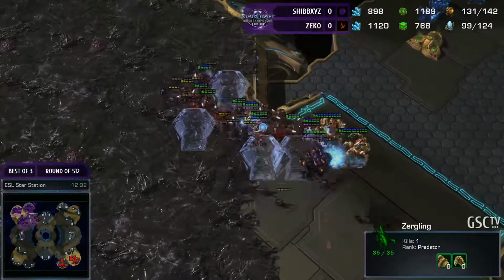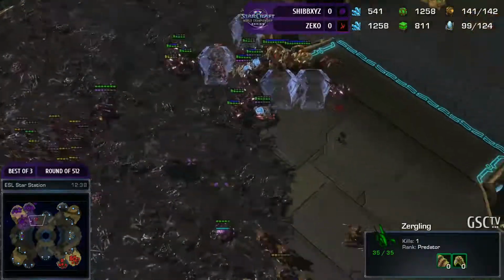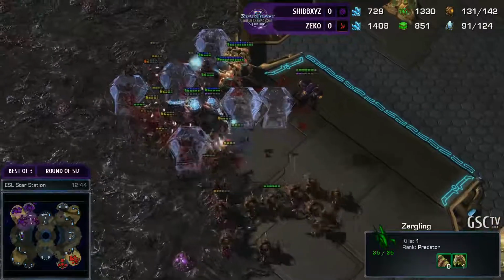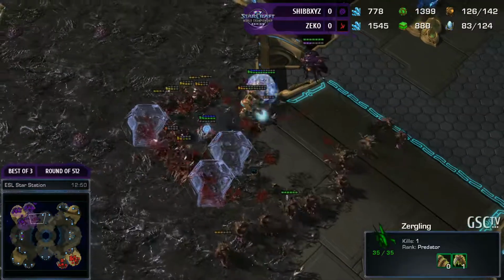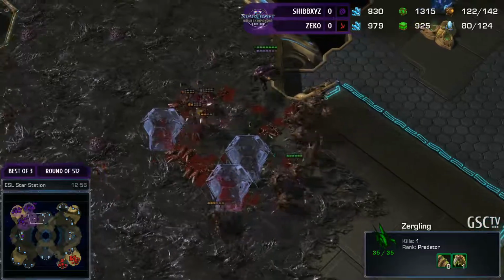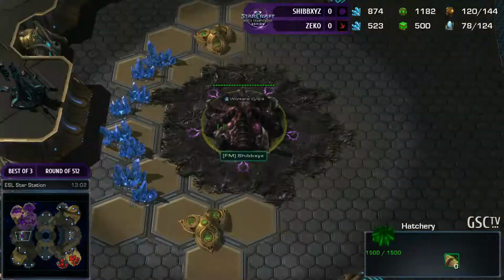Zerglings do come forward, force fields do go down. The Zealots are going to start devouring these. The Hydras really need to reinforce this army, though. Yeah, the Hydras are coming in from behind. This is going to get cleaned up exceptionally easy. We can see Zeko trying to get his force fields off as best as he can, but just so many Hydras, and Hydras tear apart Immortals and Gateway units. So this push shut down incredibly easily, and Shibby looking to be in a great spot going into this game.